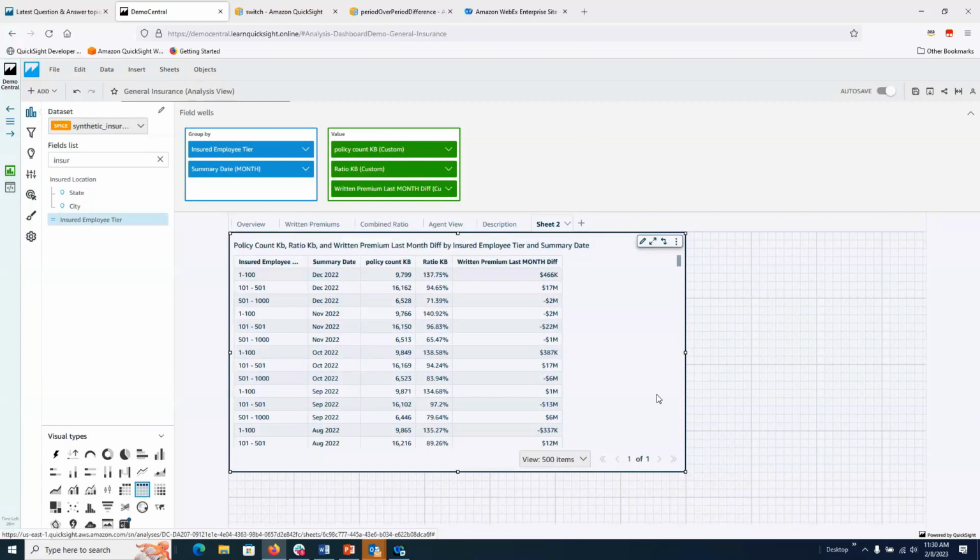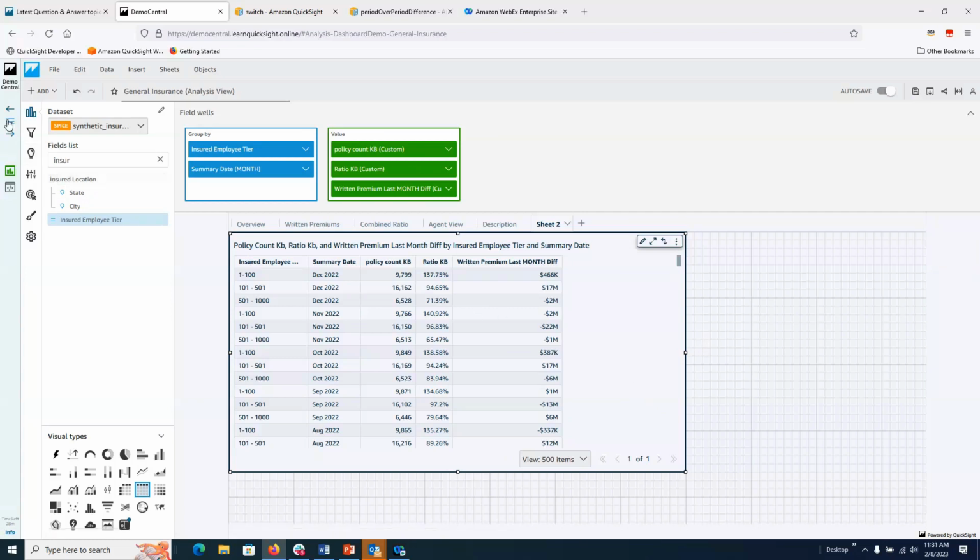So I focused this first part of the demo on just creating some basic calcs, using the calculation editor, exploring the functions. When we start applying this to real-world use cases, the level of complexity increases. So I definitely want to draw your attention to some more detailed examples.